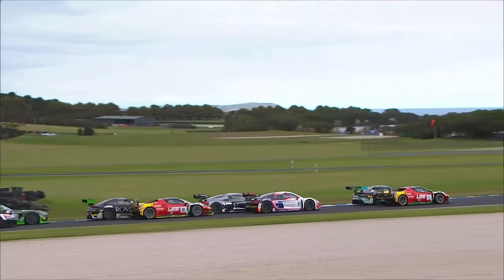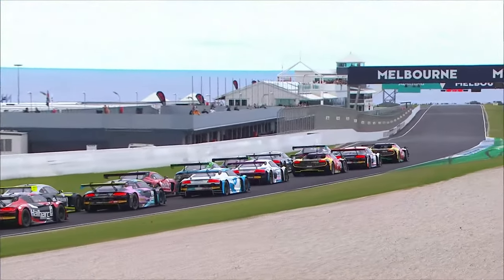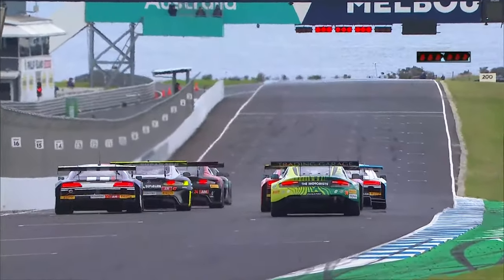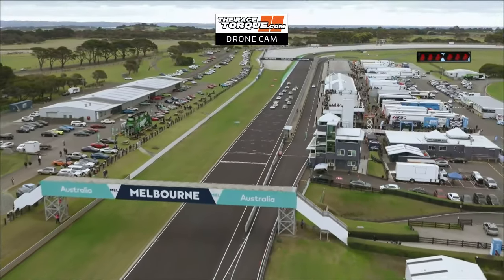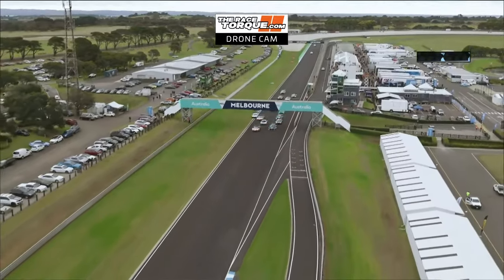As we get set for a rolling start, there will be a compulsory pit stop. The pit window opens 25 minutes into the race, so we'll work you through that with our team in pit lane. But there are some superstars on the racetrack here. There's an AM battle to follow as well that will bring you up to speed with Garth Walton on pole there. But the green flag drops, and we're away for race two in Fanatec GT World Challenge.